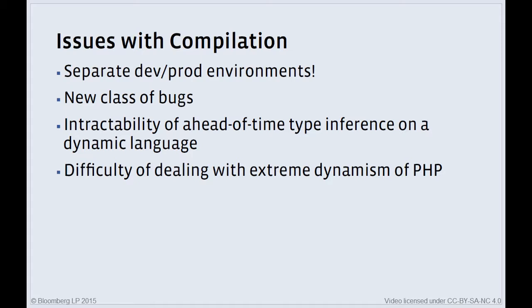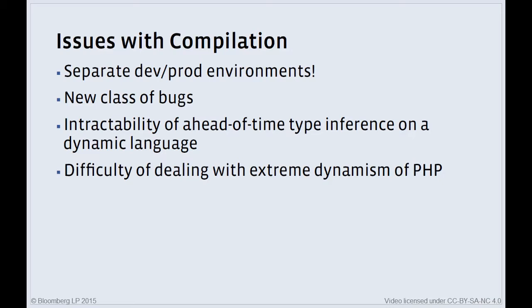So why did we move away from PHP to C++ transpiling? Our current solution is really a JIT that goes from PHP into x64 assembly directly, a real JIT. So why was the transpiler not really the right thing? The big thing in my mind was that there were separate development and production environments. When HPHP-C, the PHP to C++ transpiler, was in production at Facebook, I wasn't working on the HHVM team. I was a product engineer working on Newsfeed. And so I was one of the major users of this, the product engineers at Facebook.